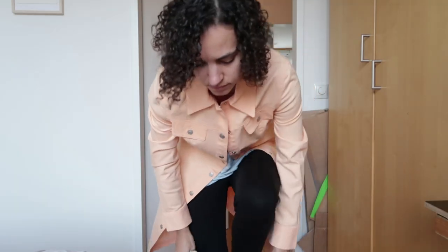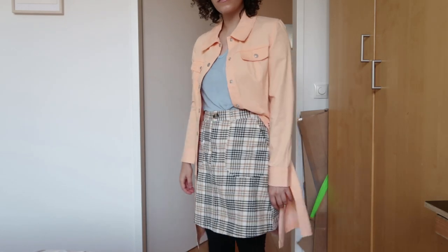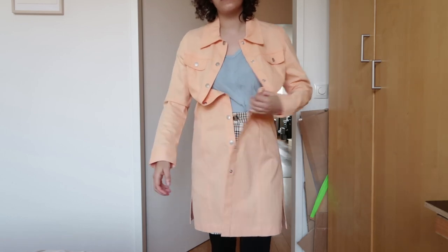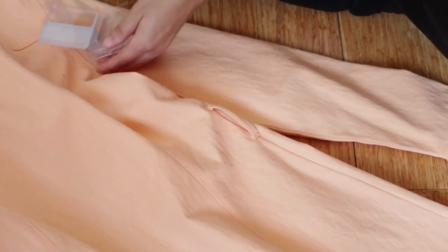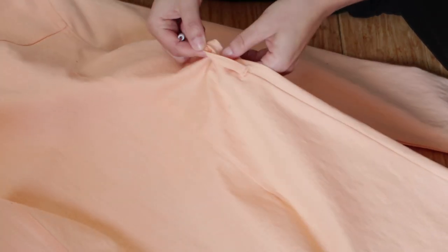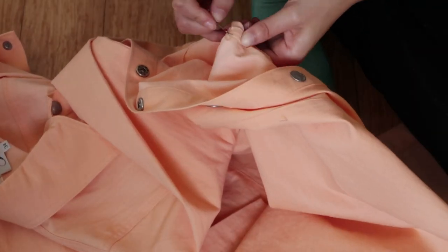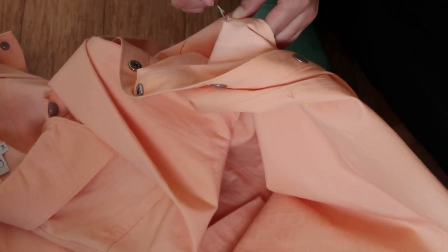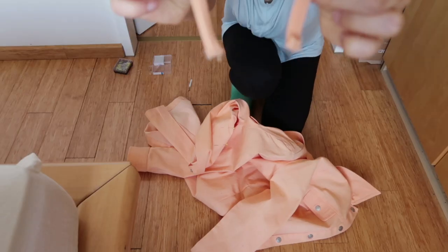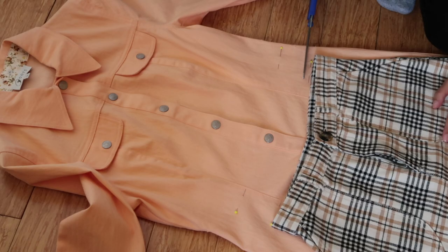I learned that you'll be trying on your clothes many, many times as you go through this process, so just be prepared for that. This dress had two belt loops, so I grabbed my seam rippers to take them off. Seam rippers are definitely something I would suggest getting if you are getting into sewing. I have used them quite a bit on this project, and even just trying to take off these belt loops took me a shameful amount of time, but I did get them off and I did learn throughout this project how to use these seam rippers a little bit better.